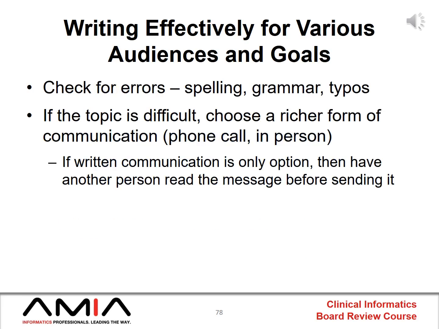Obviously, you don't want your written communications to make you seem illiterate, so it is important to have correct spelling and grammar. It's also important, where possible, not to have typos, as in certain situations those typos can be disastrous. Voice recognition on your phone seems to be a particular area where things can go awry. Certainly, if the topic is difficult, it is better to choose a richer form of communication, such as a phone call, but if really difficult, in person is always better. If written communication is the only option, sometimes it can be very helpful to have another person or several people read the message before you send it.